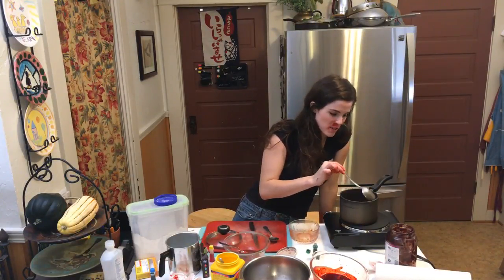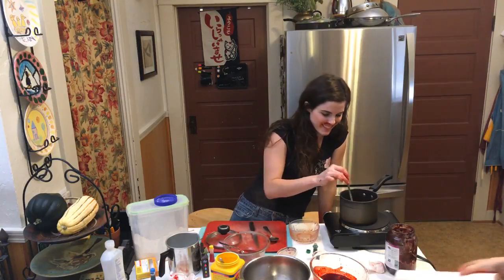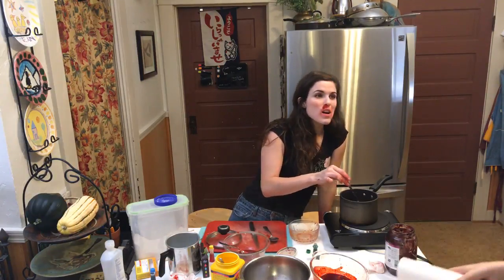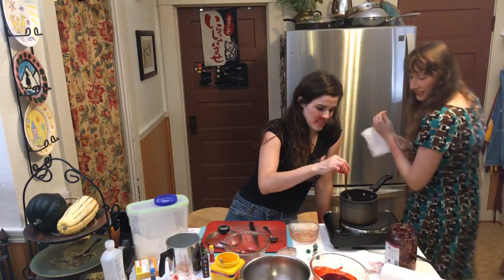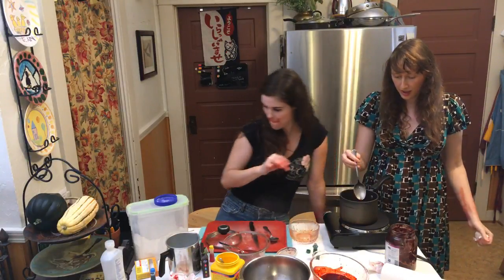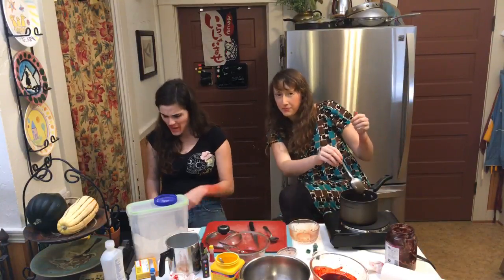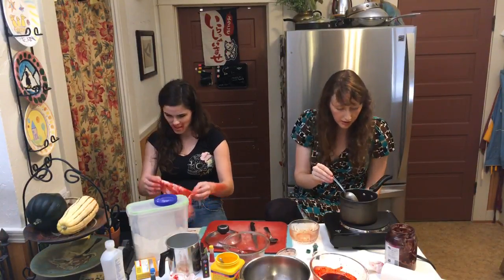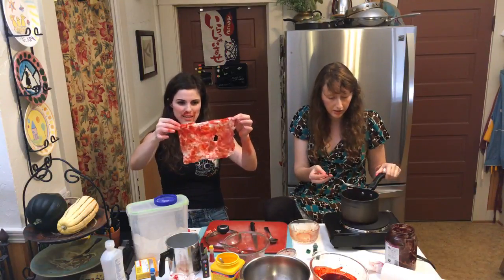It smells kind of jello-y. Like beet jello. Is that a thing? Beet jello. It's because of the jam. Do you think this will thicken it? I think what we'll do is, how much cornstarch did we add in there? We added a good amount. We added a medium amount, yeah. So it should thicken up quite soon. This is something you just like decorate your house with.